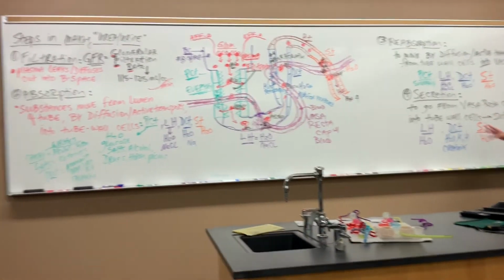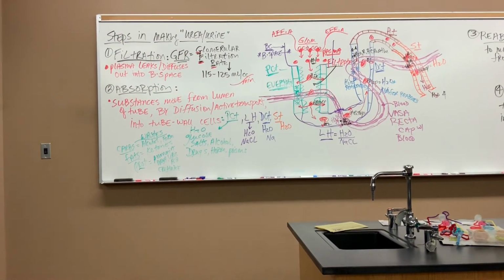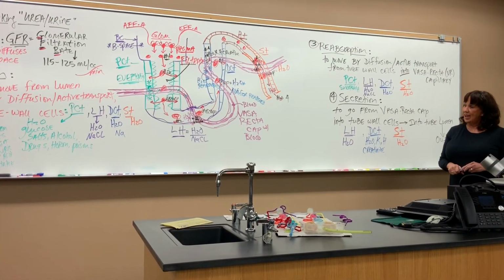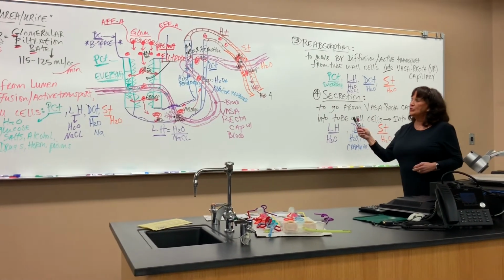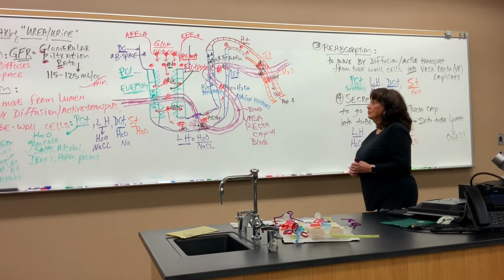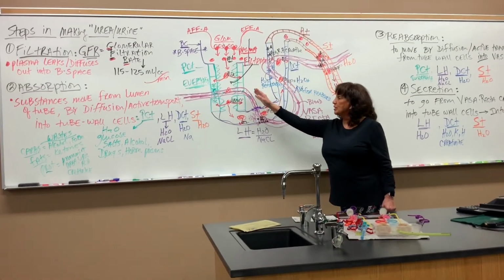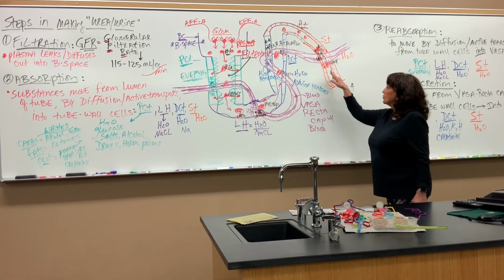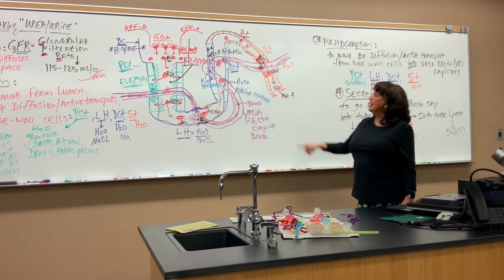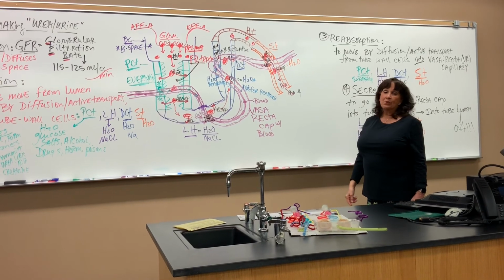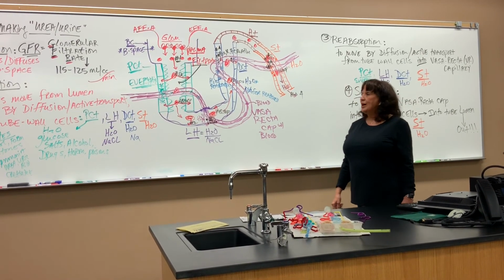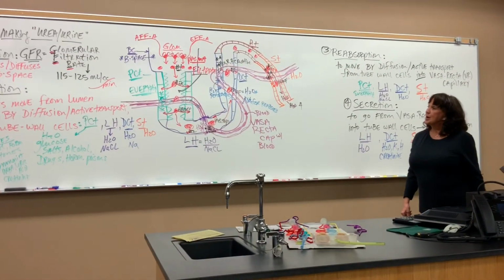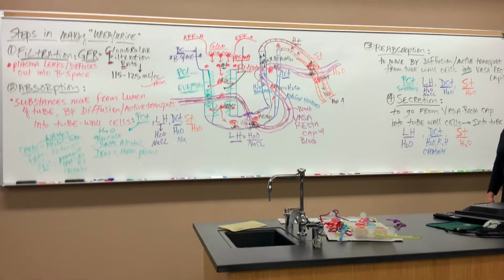So all 4 of these steps essentially help maintain blood pressure, right? By actively cleaning your blood and removing some substances, putting some back, and also it gets rid of your waste material, the urea and the excess water, and that will eventually create urine when it mixes together in your bladder. So that's the steps in making urine.